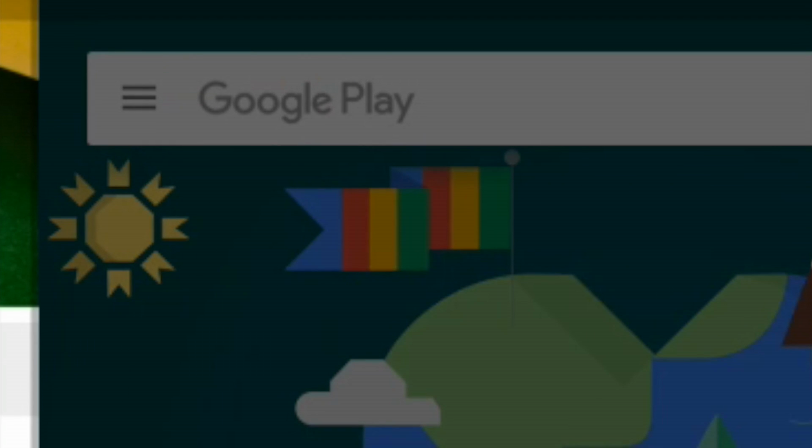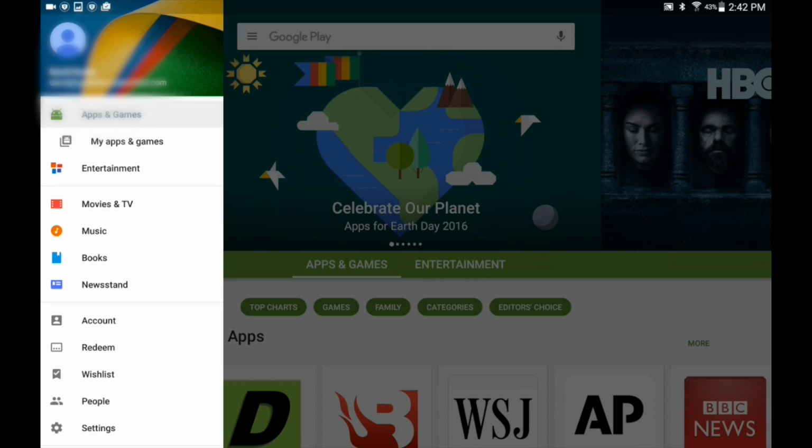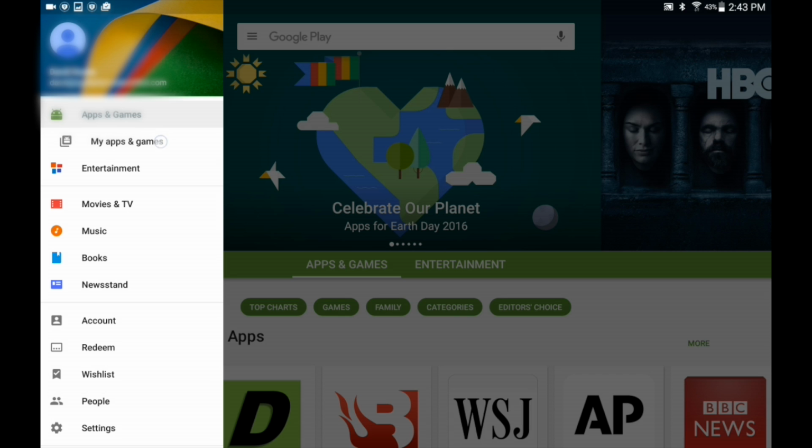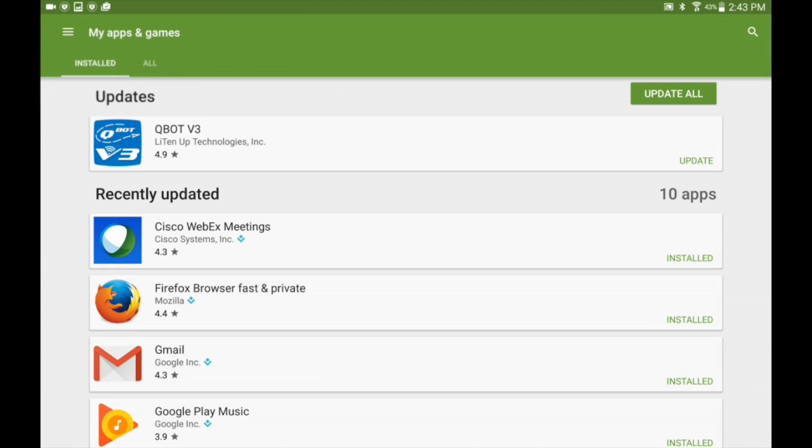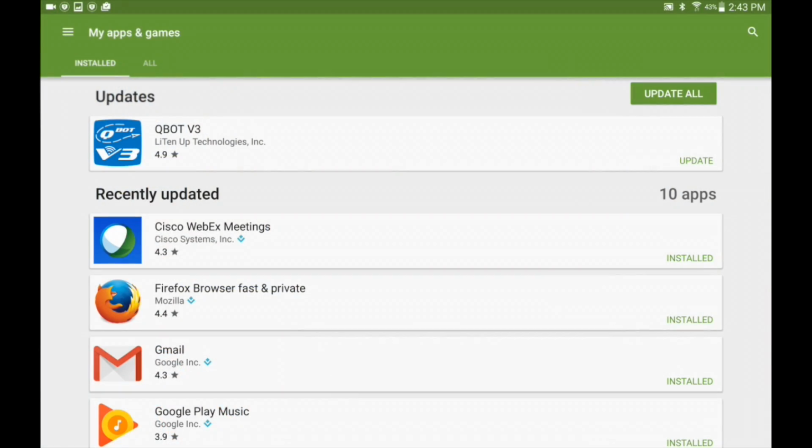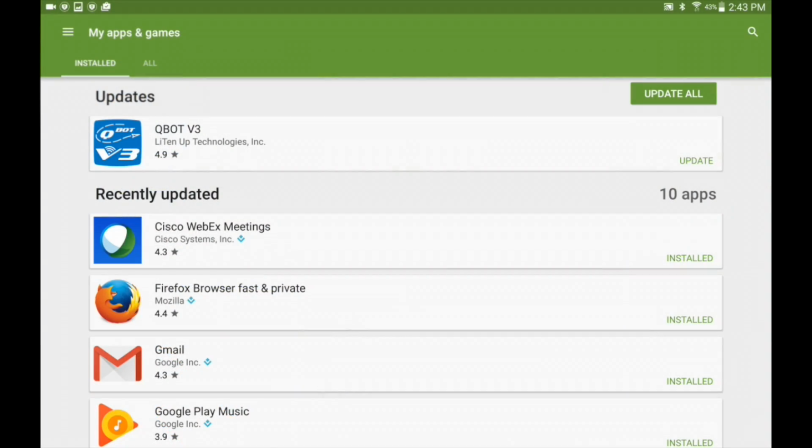I'm going to press that, and then from the left it shows my account information. So I'm going to look at My Apps and Games, and then it shows the list of apps that are in my list that I've downloaded or that came with the tablet when I purchased it. Well, right up at the top, since at the time of this filming, the app was just released to the Google Play Store, and it's a timely time to make this video, you can see that at the top it says Updates, and it will show you what apps you have and if there's updates available for it.